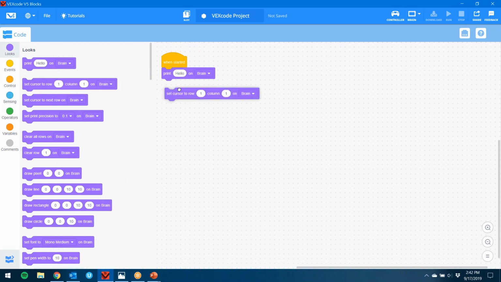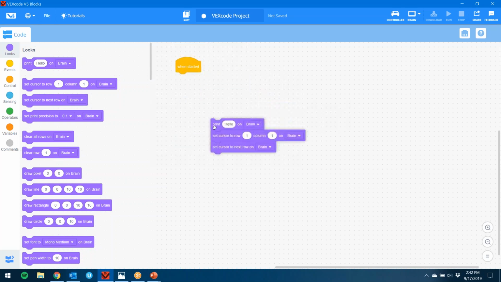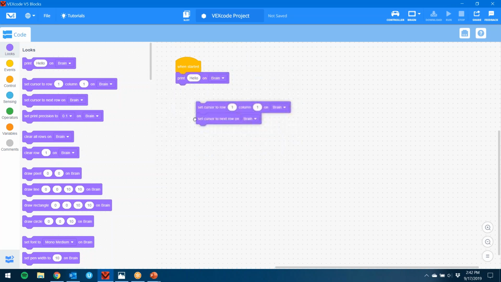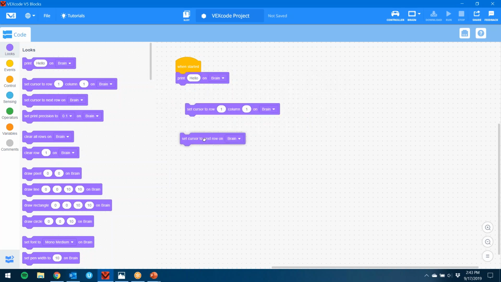And as we add more blocks, just the way that this block style or Scratch style programming works, they're all attached to each other, and any block that you grab will be automatically attached to any block below it. So as you can see here, if you're trying to edit out a specific block, you would need to grab this whole chunk out, then grab the blocks beneath it and just replace it like that.